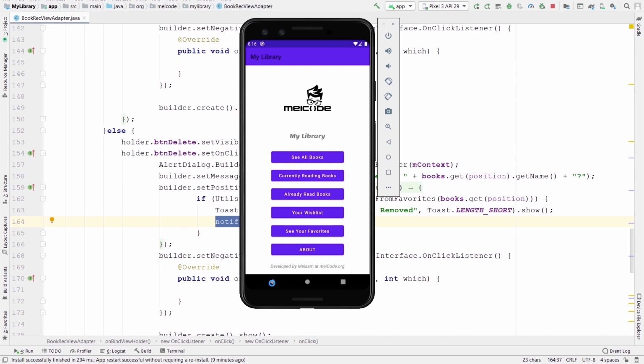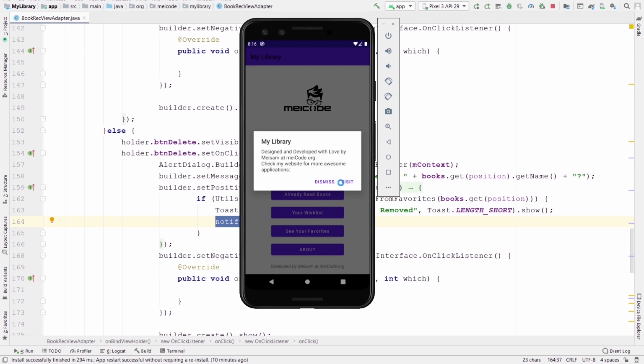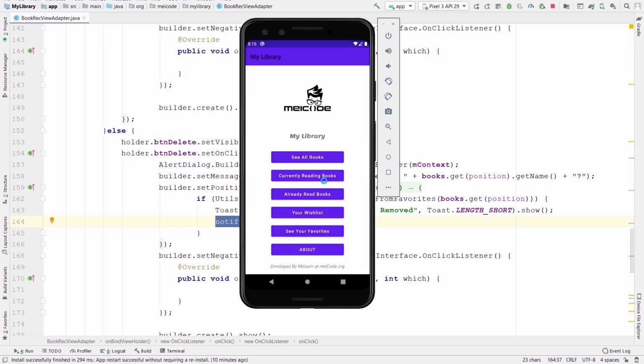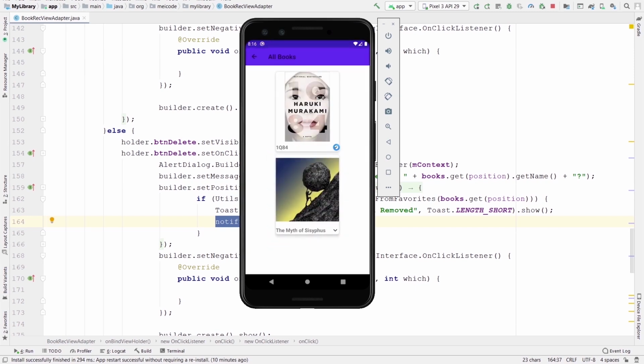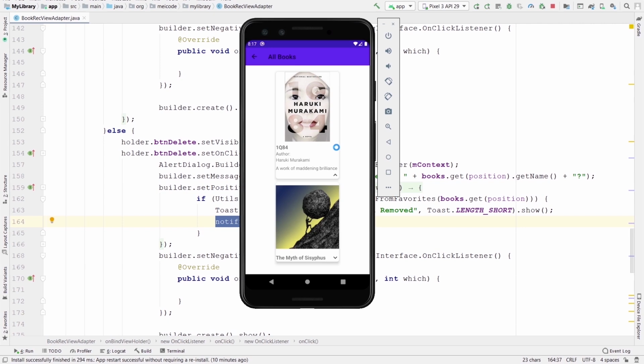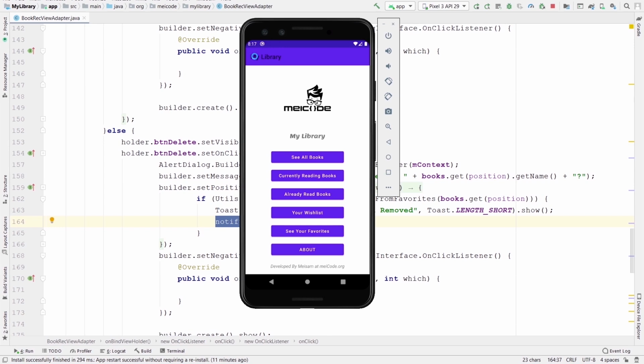Okay, I think that's enough for this video, and for that matter, for this section of the course, you have successfully created your first functional application. As a reminder of what we have done in this section, I'm going to say that we have practiced a lot of our skill set. Besides that, we have learned how to show different dialogues. We have seen how to create a web view and show our website. Besides that, we have seen how to create expandable card views. We have seen how to use static variables. Besides that, we have learned how to use shared preferences. We learned how to enable this up button. We learned how to create animations for our activities. We also have learned how to change the title of different activities. I believe overall this was a good section, and I hope you learned something.